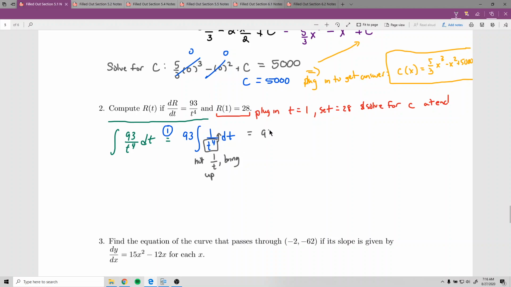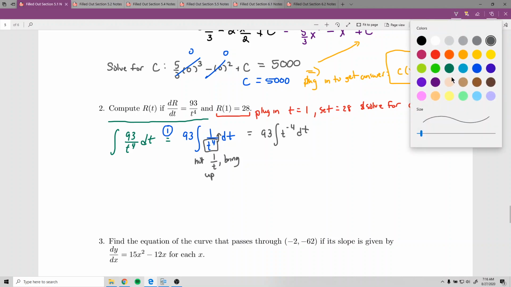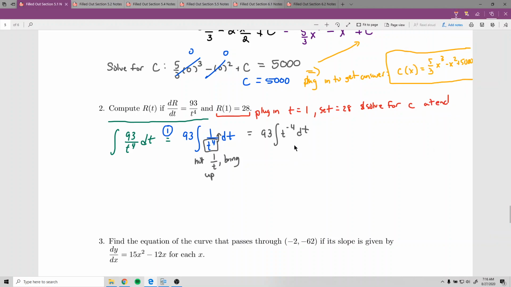All right, this is just an exponent rule, no derivative rules here. 1 over t to the 4th is the same thing as t to the negative 4. Change the sign on the exponent. And now here we can integrate it because it is just the power of t using the power rule. All right, so we got our t to the 4th, negative 4. We add 1 to that to get negative 3. Divide by the negative 3, the new power, and then add our plus c.